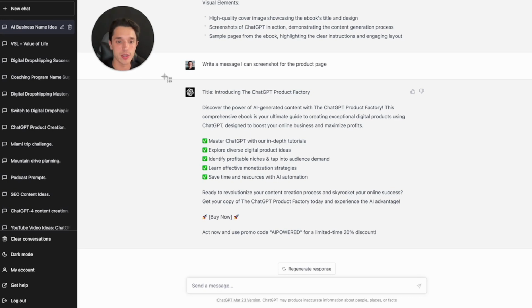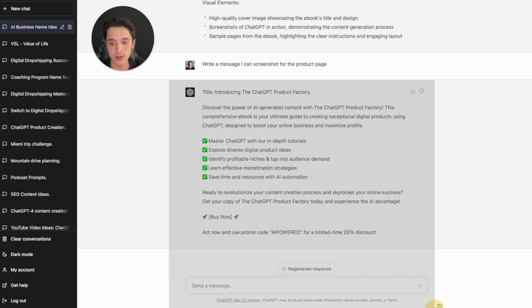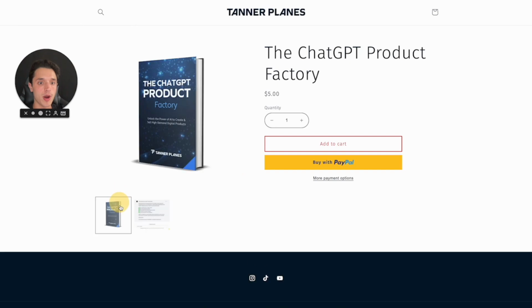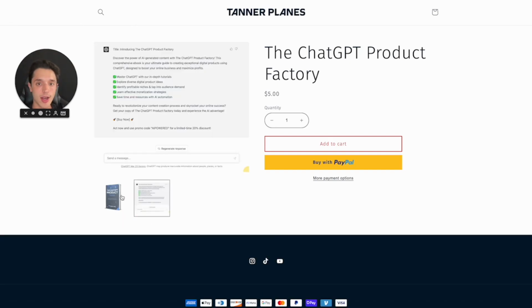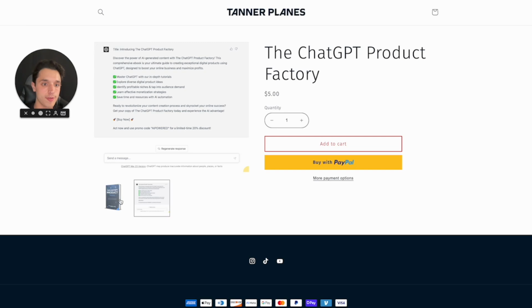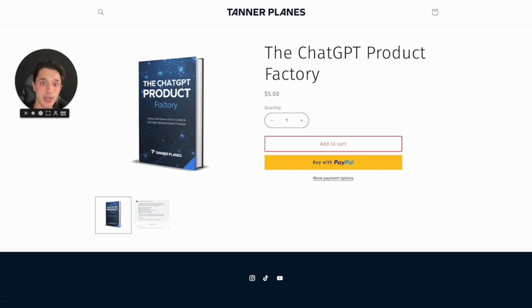So let's take a quick screenshot of this here, just to show the process. And now let's put that up and just see what it looks like. Simple enough. The only thing I would probably do is change this to be the exact dimensions of this image right here, which I would just have to check on the file size and then go into Canva, make that dimension, and then upload that there and make sure it all fits. But hey, it was a good idea. I didn't think of that.